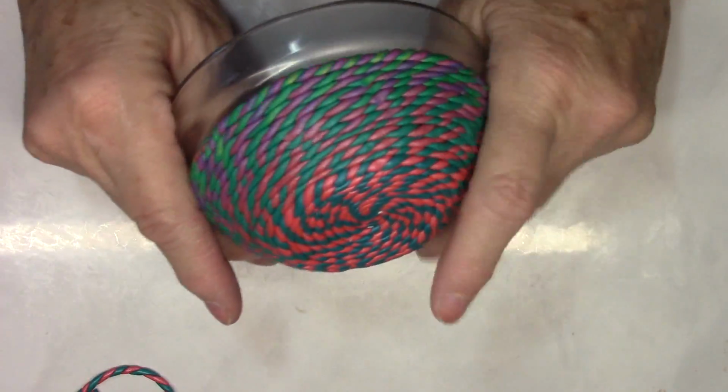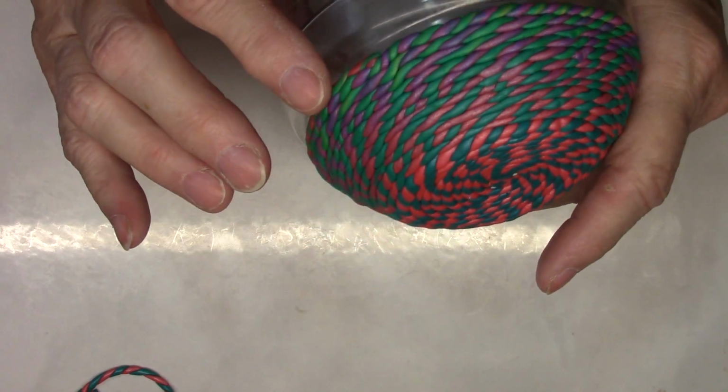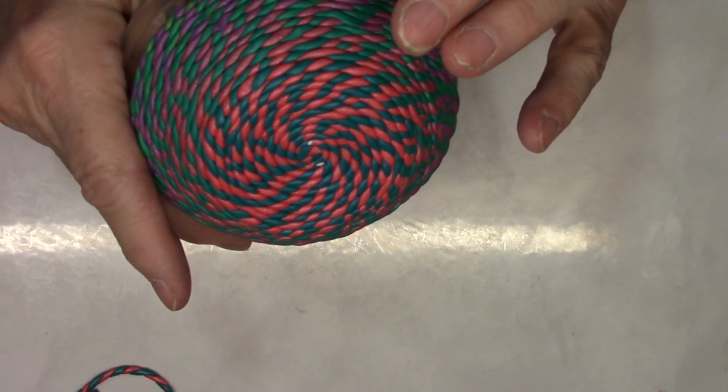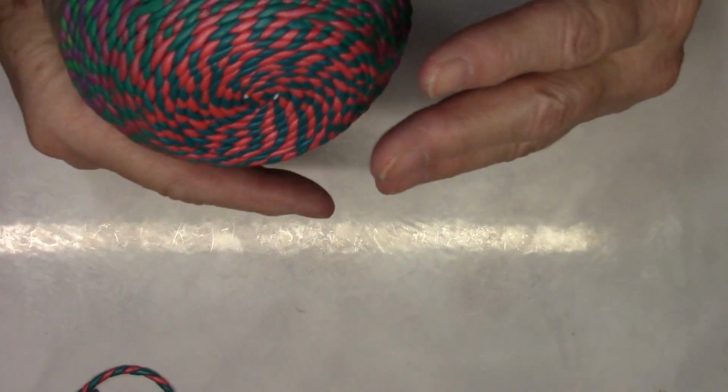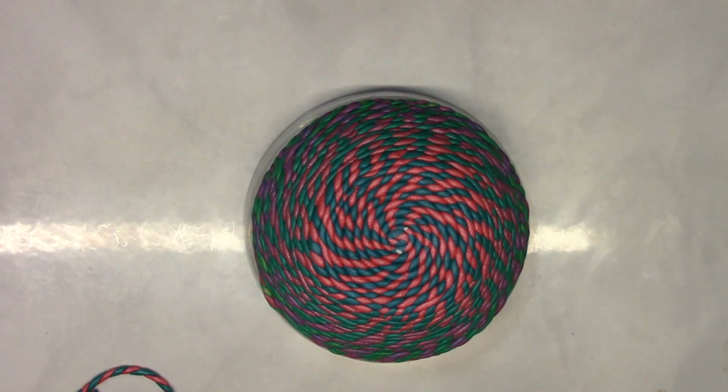But I just think this is so pretty with the pink and the blues. They kind of blend into a different color. The blue ends up being green and the pink ends up being purple, and I just think that's really pretty. So I'll be back after this is baked and we'll take it off the bowl.